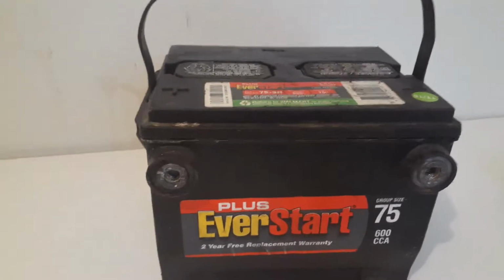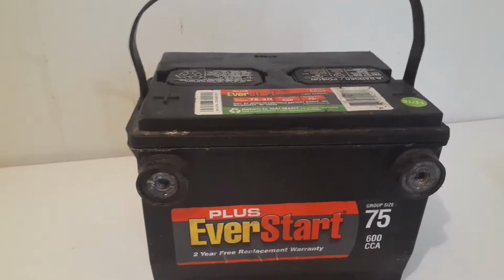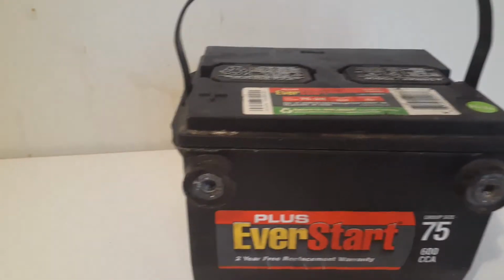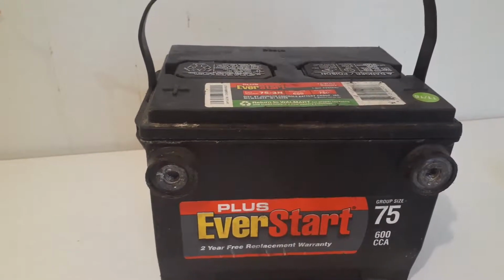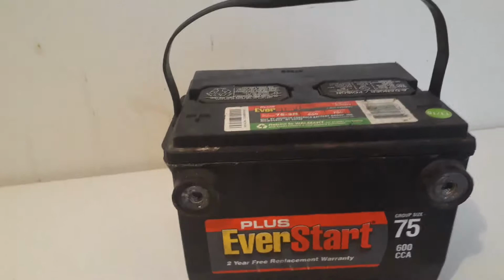I haven't had it tested, but I used my meter, and it was resting at like 12 something volts. Not sure what exactly, but it was at 12 volts. So I let it sit overnight, and then I'm going to test it again.